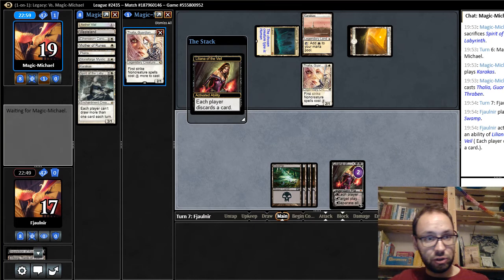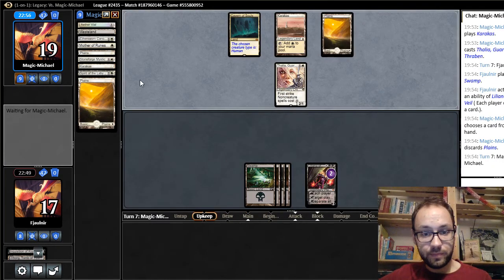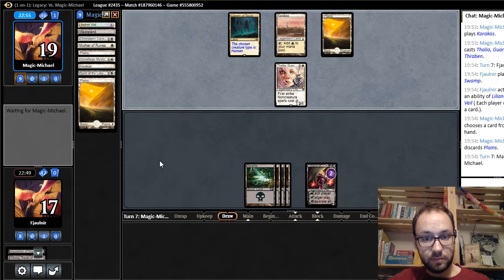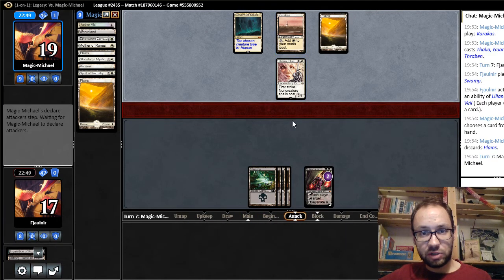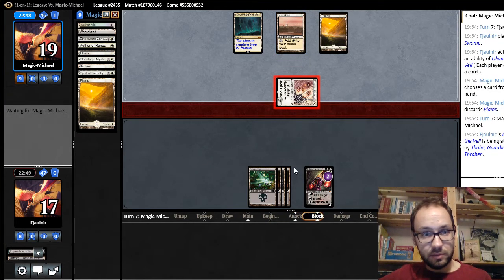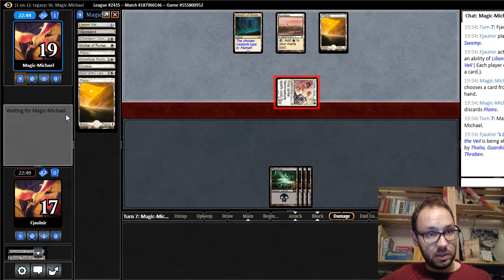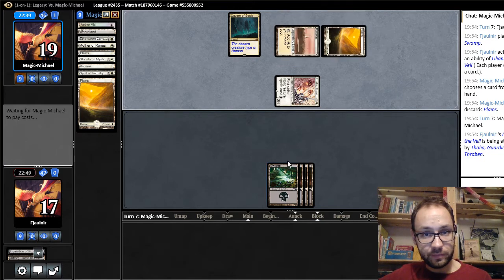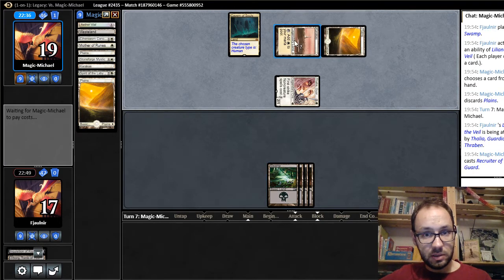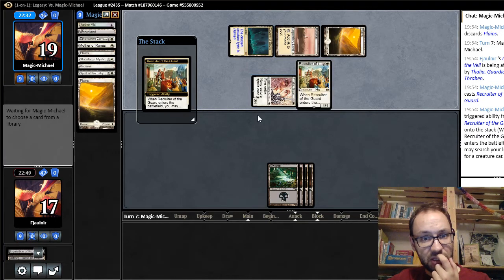At least they're gonna lose something. And any removal spell we draw. Actually, no, they have Karakas. Whatever. Yeah, we are clearly not ahead. Like, they have a card in hand and a creature on board, and we have nothing. Except if we draw like a Toxic Deluge now, that would be good.